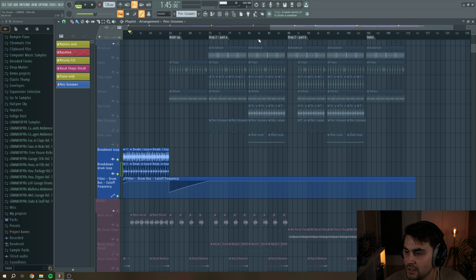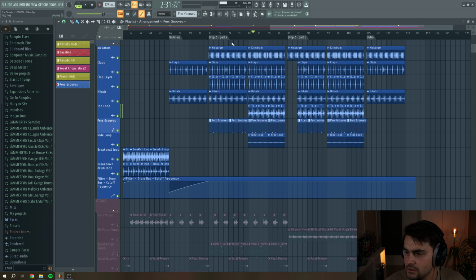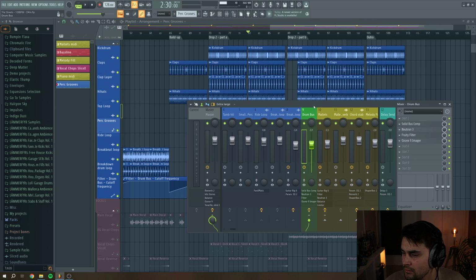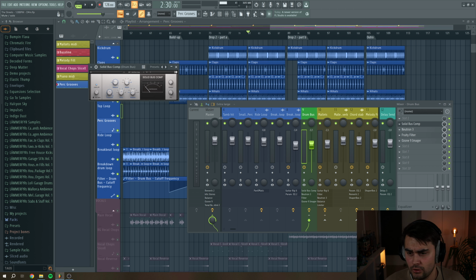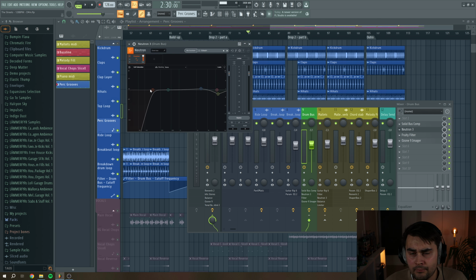So for the drums, I can just go into my drum bus and you can hear what it's doing. I've routed all of my drum elements beside the kick drum into a drum bus. And I'm also using a solid bus compressor just to glue stuff together. And I'm adding Neutron 3. And here I'm again removing stuff that's not necessary for the drums to sound nice, and that's the low end, because I want to have room for kick and bass.